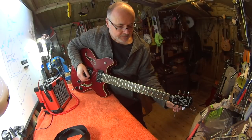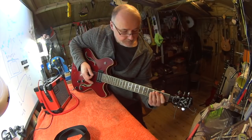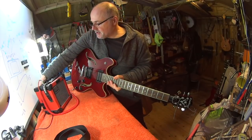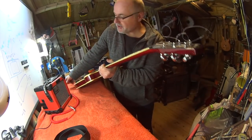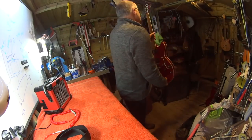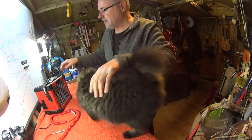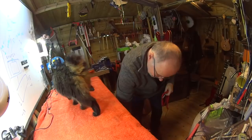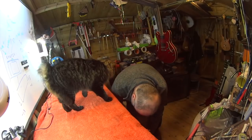We're changing the nut out. We're going to change the nut out for an adjustable tusk nut. This is all the rage in the Real Love Guitars workshop at the moment. So I'm just going to hang this up here. It's going to be the usual precision fret levelling, and followed by, this is the wrong size thing.